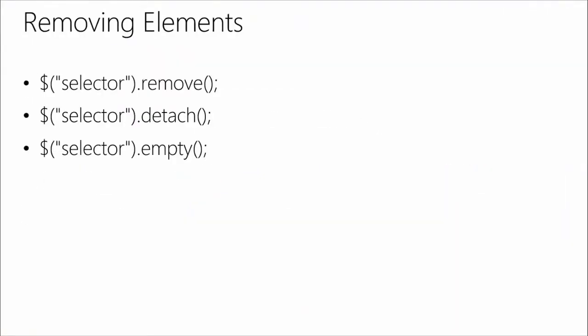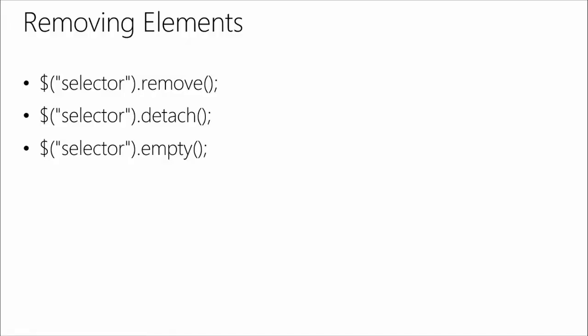Is really good. More things that we would want to do with DOM manipulation, not just adding and adding and adding. It seems that we do that all the time now. We need to remove as well. So we have a few methods for doing that. Whatever selector we want, we can call remove, detach, or empty. A few differences between these three. If we want to do, say, just removing or deleting something from the DOM, just call remove, and that'll be fine. Just gets rid of it.